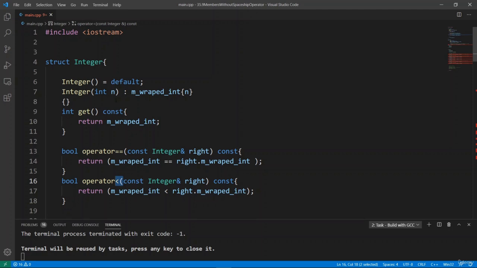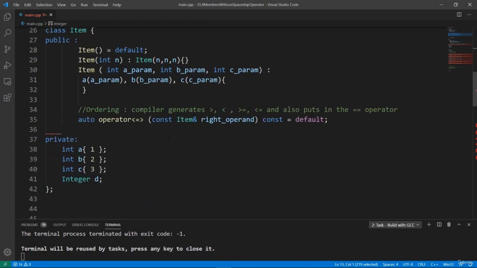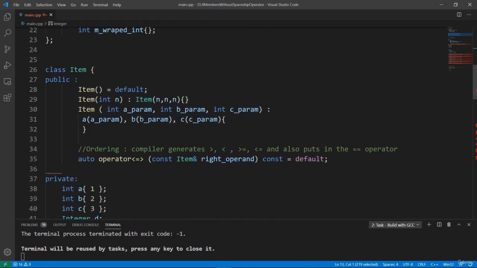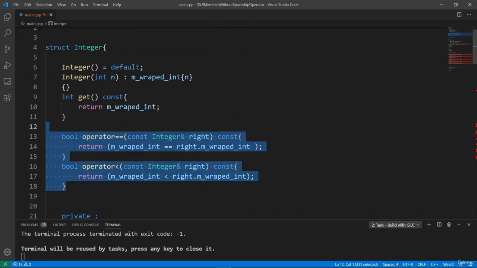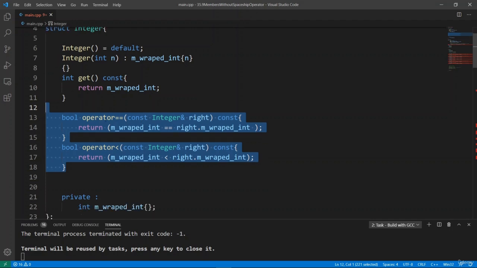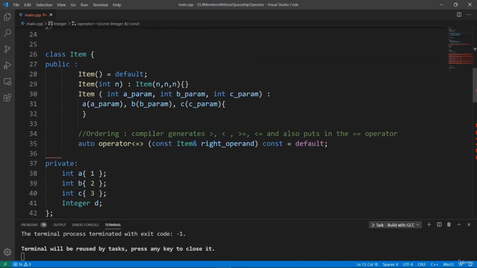So the designers of C++ thought it might be a good idea to try our best in the compilers and really synthesize a three-way comparison operator from these two operators. But that's not going to work at this point either, because the integer type doesn't have the concept of three-way comparison. The compiler won't know which kind of comparison it's going to use. Remember, with three-way comparison, we may support strong ordering, weak ordering, or partial ordering, but the compiler doesn't know what kind of comparison we want to do.